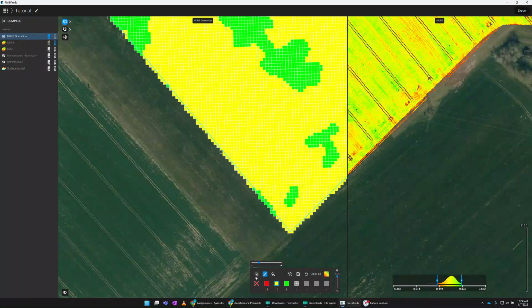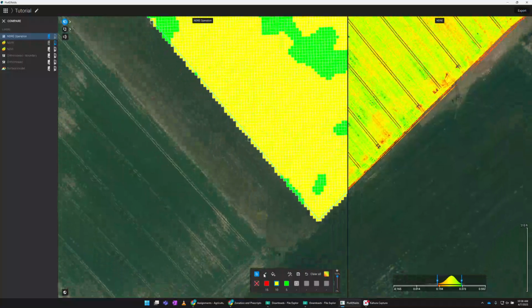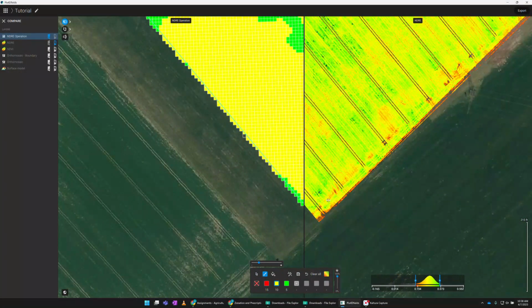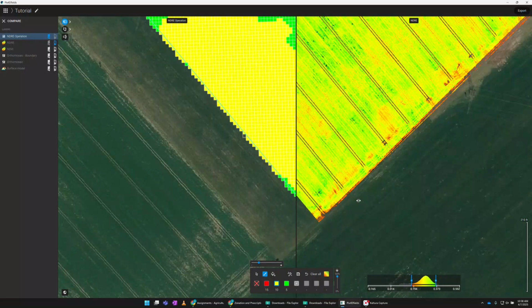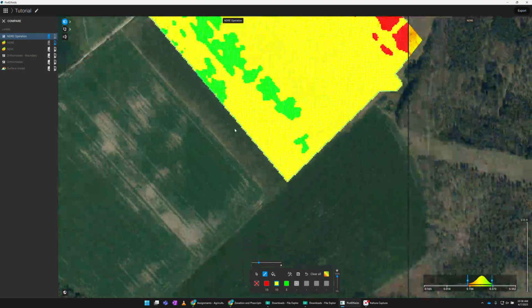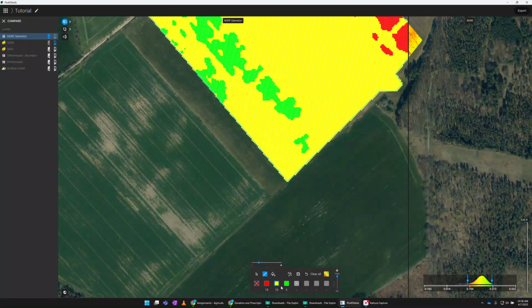If you need to, you can always click back on the little arrow to drag yourself around. You get down to this corner and you kind of swipe back and forth. Like, yeah, that's not worth having that green in there. Let's make all that yellow. All right, so just paint that right out. And then I'm going to go in and fix my green.